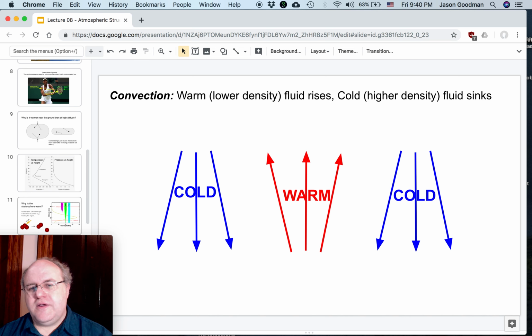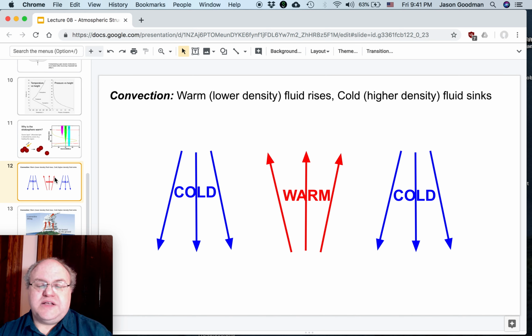I said earlier that the lowermost part of the atmosphere is constantly overturning. All right, let's think about why that happens. The sunlight strikes the ground and heats the ground. Therefore, the air in contact with the ground gets warm and begins rising up. So warm air rises. Meanwhile, the air up higher in the atmosphere has cooled off, and so it begins to sink. All right, warm air rises, cold air sinks. As a result, the atmosphere begins to overturn, and we get this constant sort of flipping over pattern. It happens on all scales, from a few kilometers across to the whole planet.